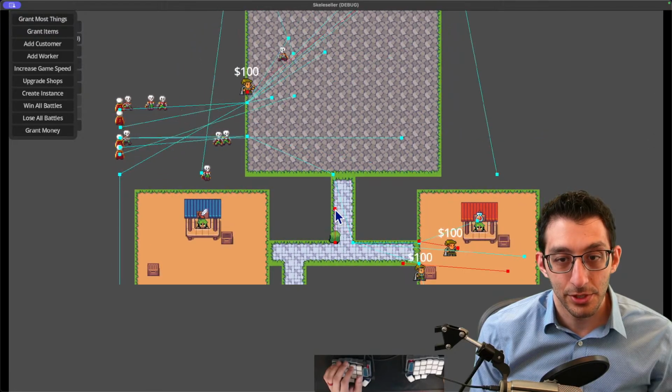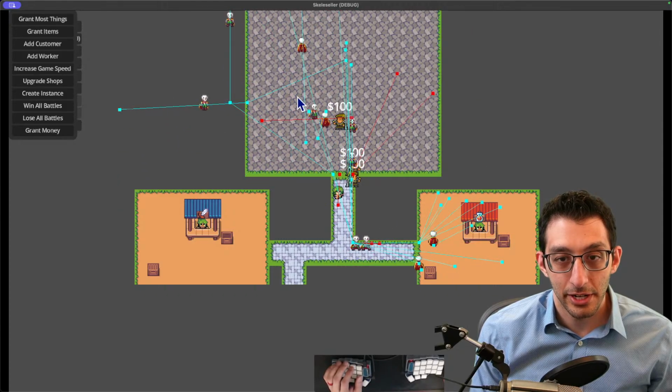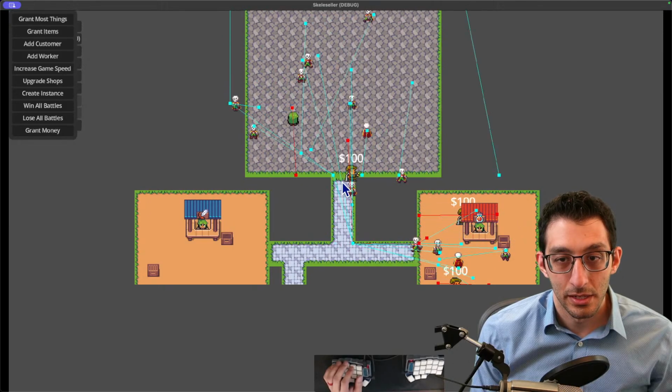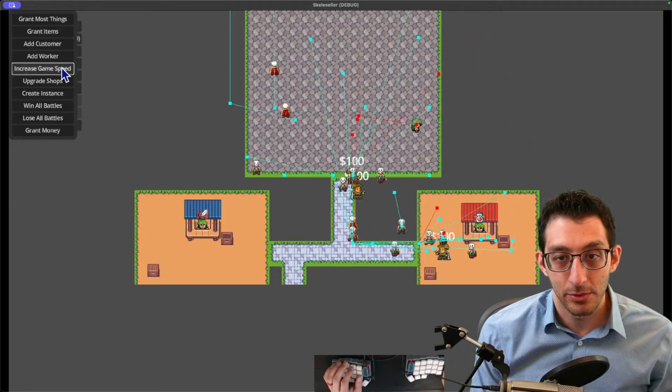Yeah, I think it's a case where you're here and you're trying to go up and to the left, and your character goes left first. Well, if I just increase the game speed, it's pretty much bound to happen to all of these at some point, right?